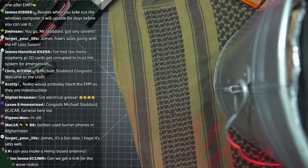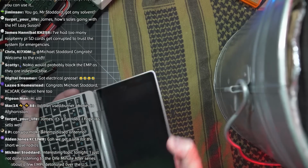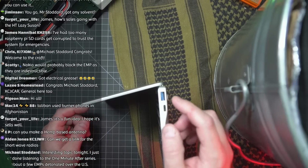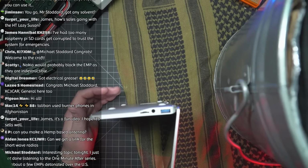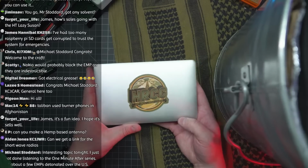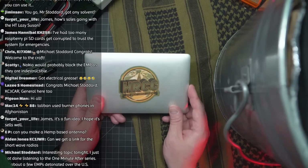Some of the stuff you've already seen before, so I'm going to get that out of the way first. You have already seen the GPD Pocket 2, and some of you may be saying, why again with the GPD Pocket 2? Well, it has a USB-C charging port, two USB-A 3.0 ports, and an SD card reader. As far as computers go, it's the smallest computer that has okay input-output ports that would allow it to charge and connect to a radio at the same time.